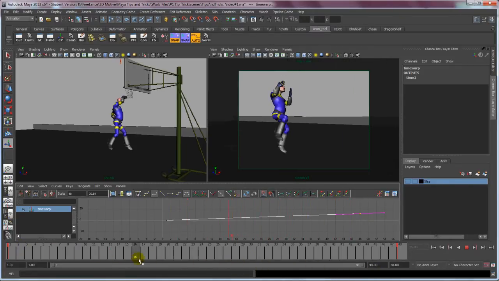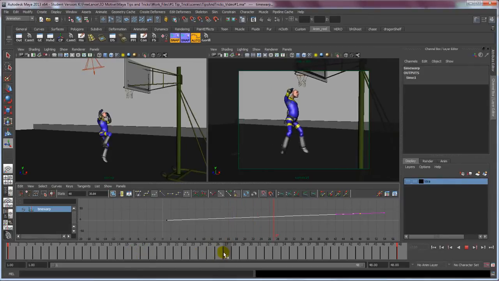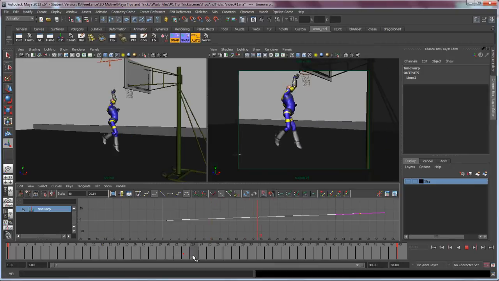So what we do is we have to create two keys, one around 17 and one around 27, and put another key just in between, just to get the right amount of slow motion for this guy.